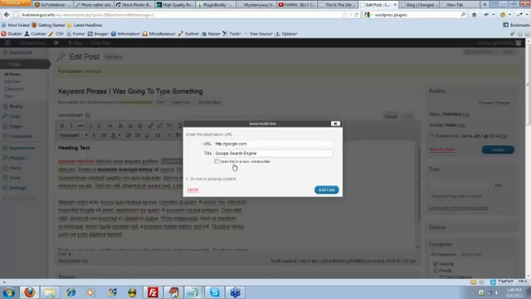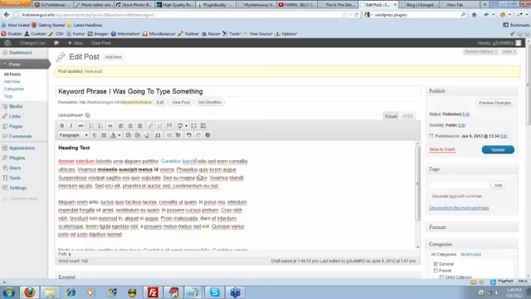You can choose to open the link in a new tab or window, or just allow it to open in the same page, and then you choose to add link. Now you're seeing that that link is activated, and that is the example of linking offsite.